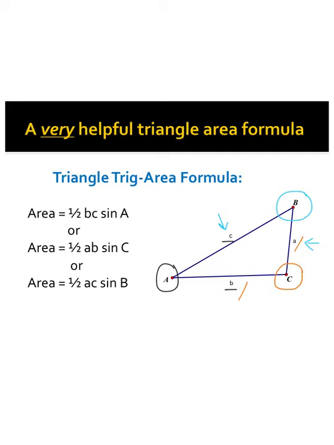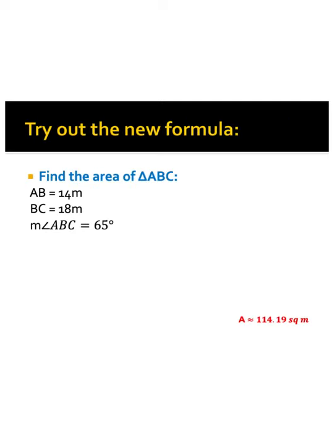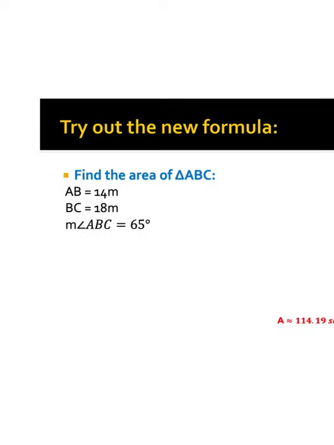I wouldn't worry too much about memorizing B, C, sine of A, because you're going to have numbers and your triangle doesn't have to be triangle ABC, it could be triangle cat, triangle dog, whatever, okay? But the fact is you're going to have two sides and then the angle that they form. The sides form that angle. All right, so let's take that formula and put it to use here.